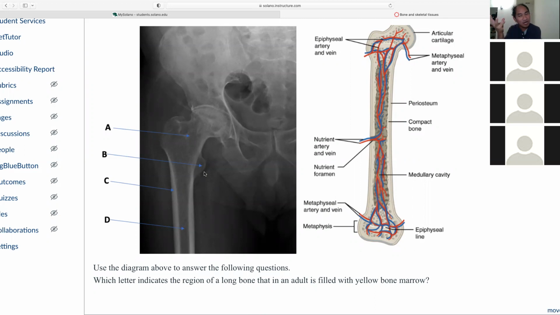It is smaller, so it is lesser. This is bigger, so greater. What do you call that? Greater trochanter. Yeah, it's the greater trochanter. Trochanter means a big bony bump. Any bony bump you can call trochanter, or a small little bump you can call tuberosity, or a small little pointing thing like a spine.